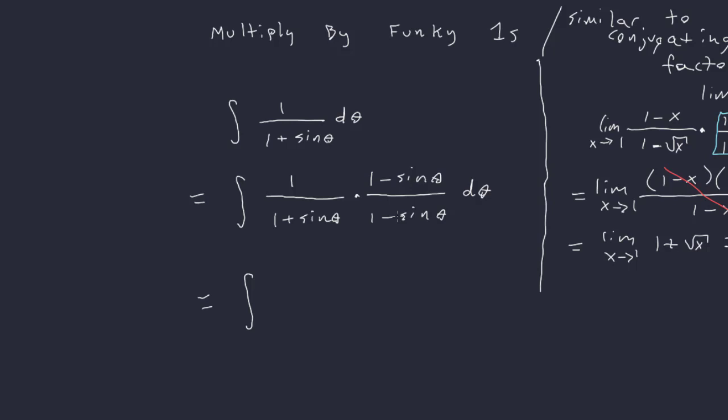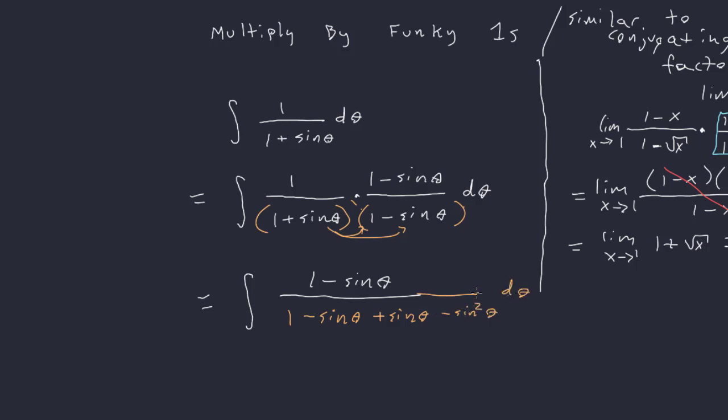Okay? Now, difference of squares, when you multiply something like this out, when you FOIL it out, the middle terms are going to cancel away. So this will just be like a review thing here. Sometimes I put in parentheses so I don't forget that I'm multiplying this entire thing by this entire thing. Okay, but when you distribute the 1 across, you'll get 1 and then minus sine theta. Then when you distribute the sine across, you'll get plus sine theta minus sine squared theta.